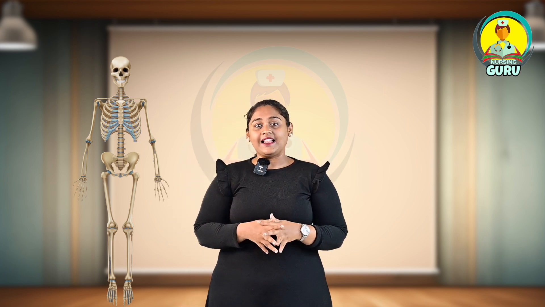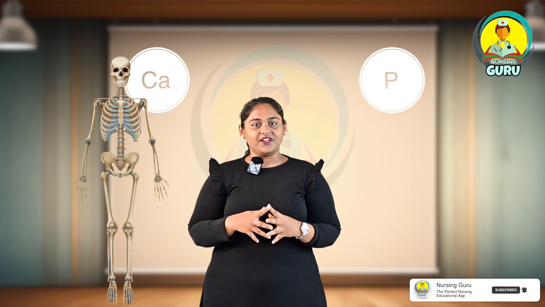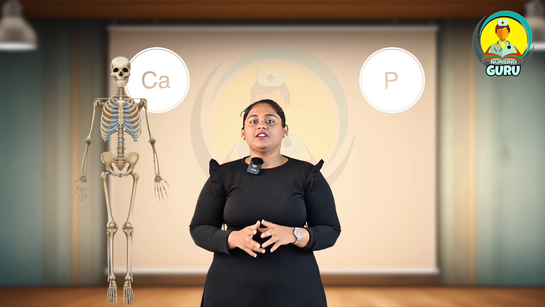We will start with the skeletal system. The skeletal system, as the word indicates, includes the bones. What are these bones? Bone is a calcified connective tissue. They might ask you in an MCQ question what bones are made of — you can say it is connective tissue. It is formed from connective tissue that stores calcium and phosphorus. These are the two main elements. The total number of bones present in our body is 206.